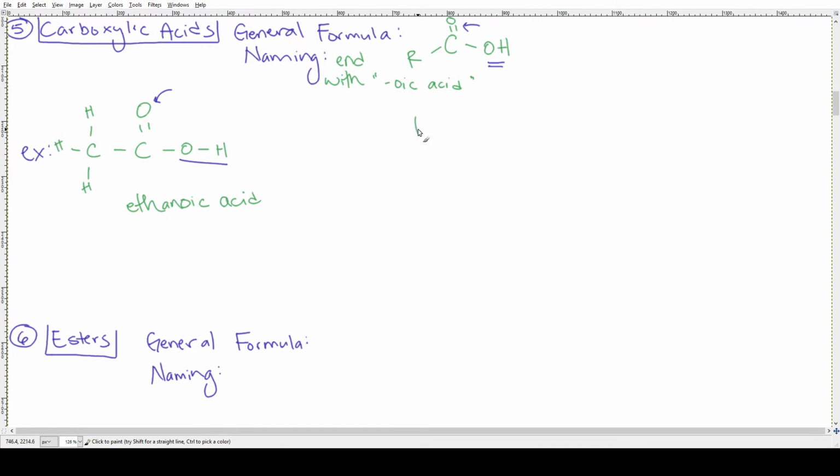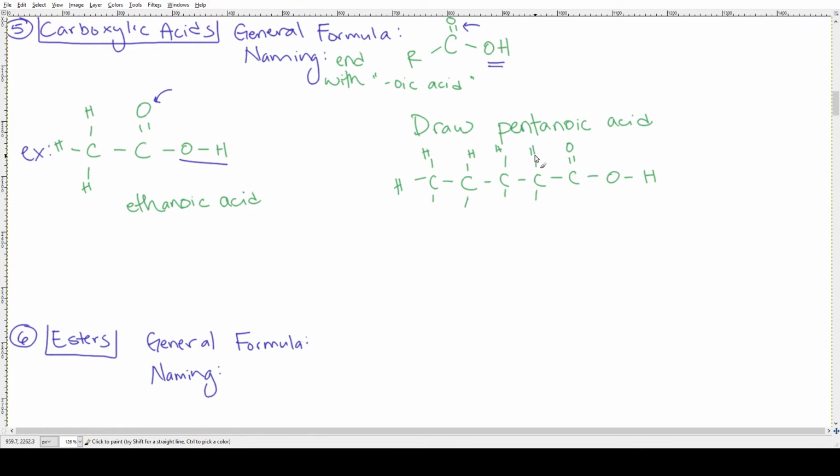Now why don't you try to draw pentanoic acid? Pentanoic acid. Pent. Well, I know that it would have 5 carbons. 3, 4, 5. 5 carbons. It's a carboxylic acid because it has the ending oic acid. That means this last carbon had better have a hydroxide on it, and it better also have a double bonded oxygen. Make sure all your carbons have 4 bonds. Your oxygens should only have 2 bonds.